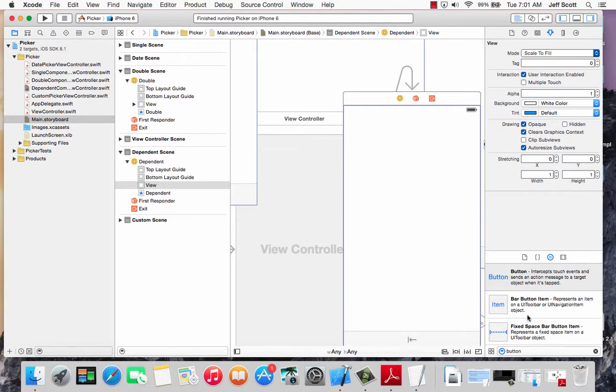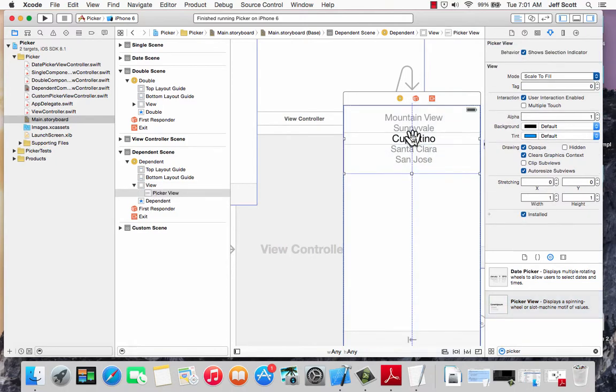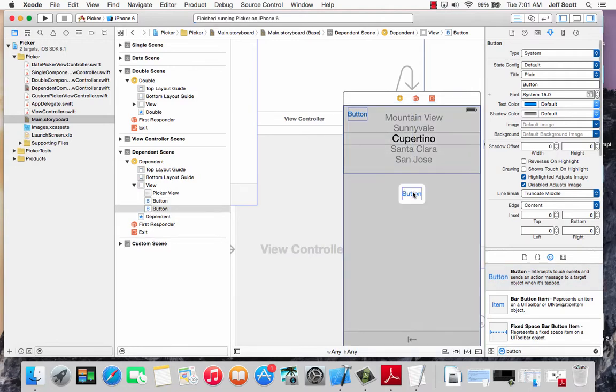Then we'll add a picker, and as we've been doing, bump it up right to the top. Looks pretty good there. We'll immediately put in our button underneath it, and as always, our button will say Select.